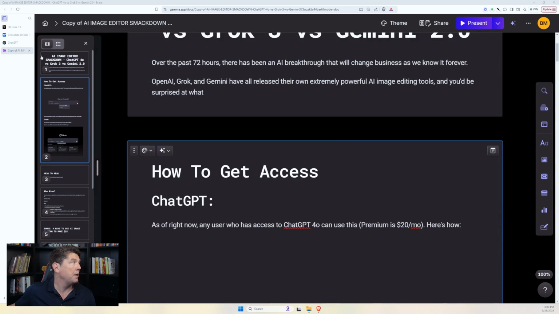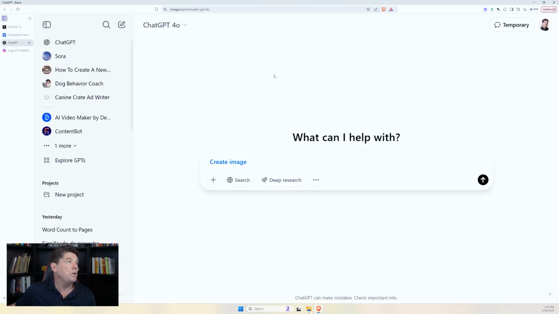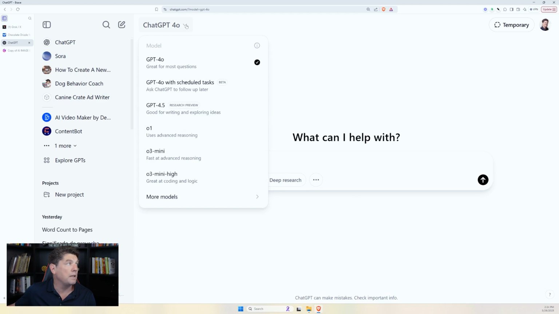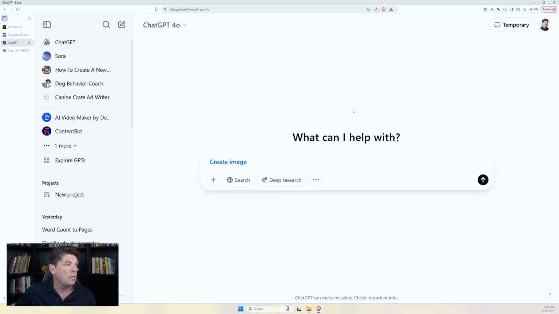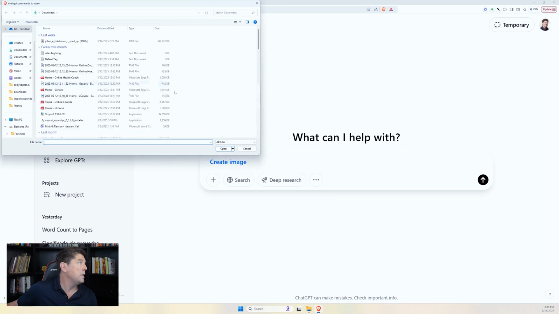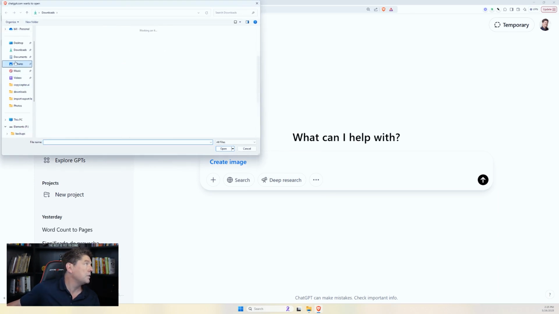We'll start with ChatGPT. So we're going to come over here. Once you get into ChatGPT 4.0, again, you get that here from this drop down that you see right there. Select 4.0, then you'll come over here, these 3 dots, and you select Create Image, just like you see on screen now. And when you do that, you'll notice, see it toggled it on, see the blue Create Image? If I do it again, it's going to take it away. And now it's turned off. So we want to turn it on. And then what I'm going to do is I am going to upload from my computer an image that should be in my pictures. Let's see.